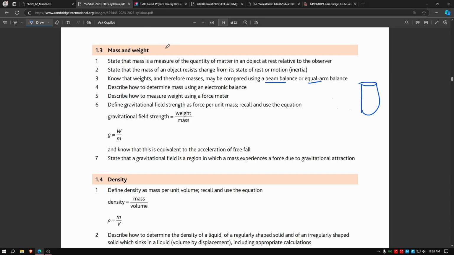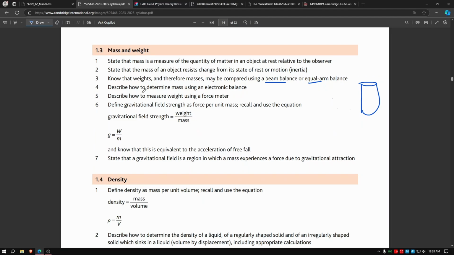So you put 1 kilogram mass on this side, let's just say 1 kilogram of metal weight, and this metal weight is already calibrated to be exactly 1 kilogram. And then you put a bag over here and slowly pour salt into your bag. When these two arms reach the same level, then you have 1 kilogram on your left and 1 kilogram on your right, as they are both at the same weight level. So this is how you use this beam balance. And equal arm beam balance, same thing.